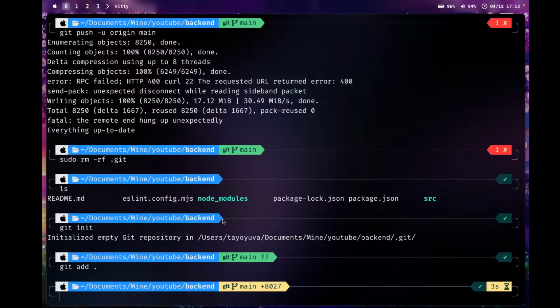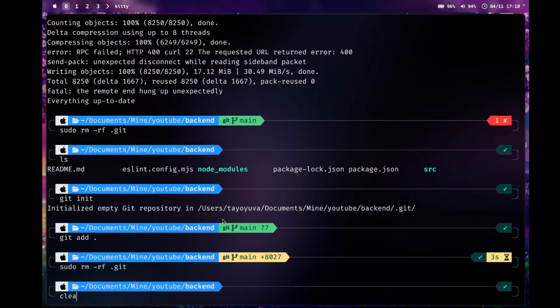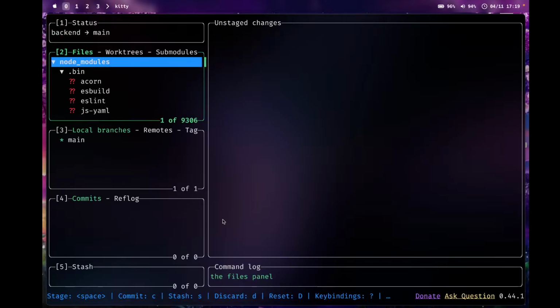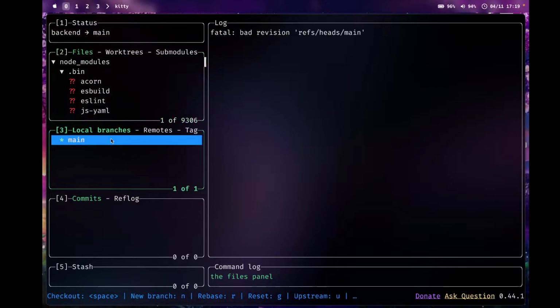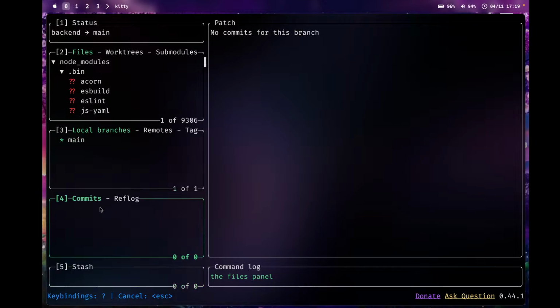Or, you know what? I hate git. Okay, so local branch main, right?